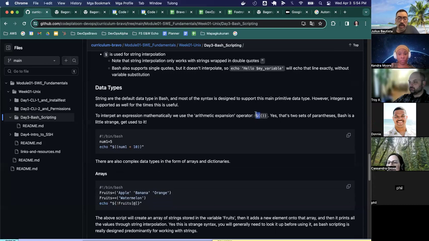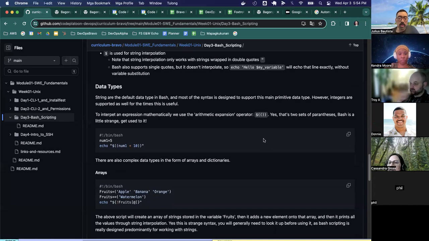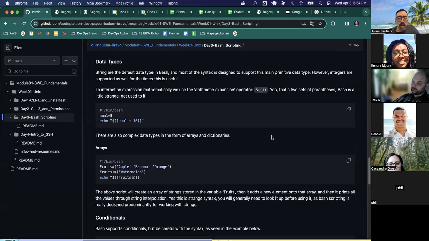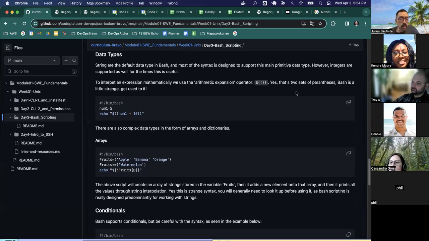We start with a dollar sign. A dollar sign will denote a kind of input. So if you see anything with a dollar sign, you can expect a user to be prompted for an input. With the two parentheses, I believe we can essentially pass in that input automatically.